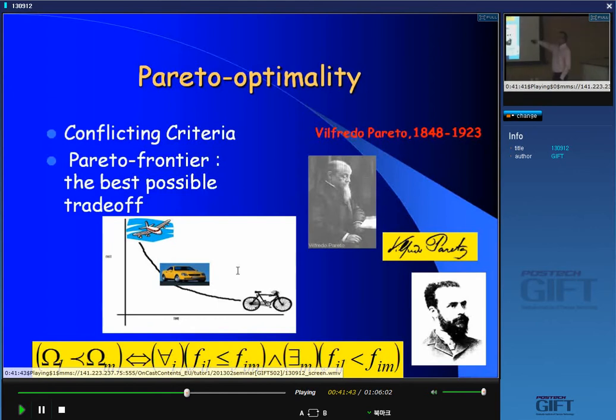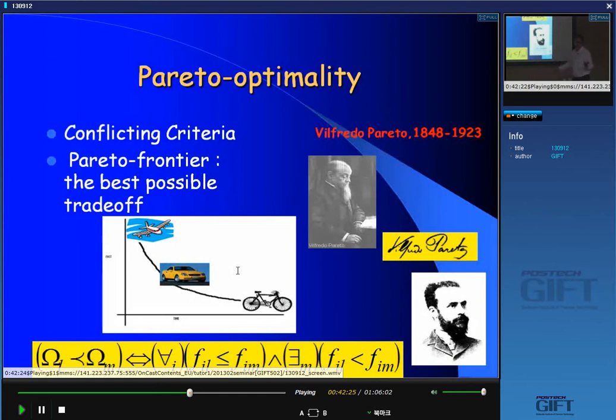That means I want to find the cheapest possible transportation that would bring me somewhere in the minimum possible time. There may be thousands of options. Out of that, I can select a few of them, like I have just, kind of schematically, done here, which are my best. That is the optimum. And for design problems, industry prefers that, because Pareto tells us here, this plane, this car, and this bicycle, all of them, as far as Pareto is concerned, are optimum solutions. Whether you take this or that, that choice is yours.